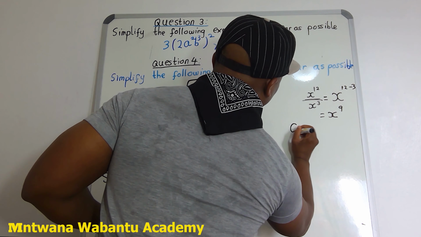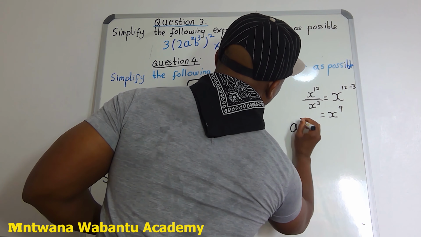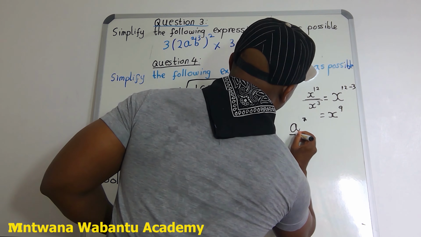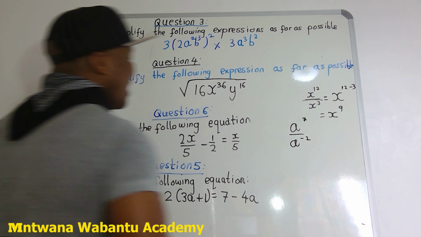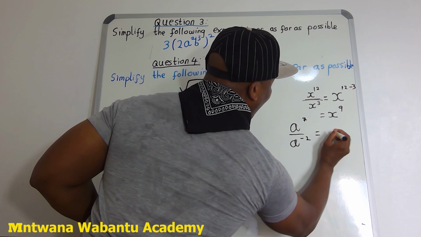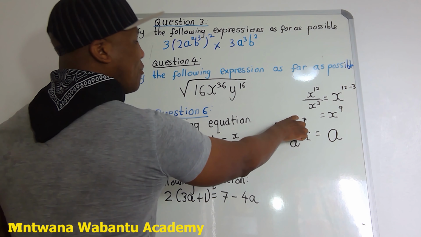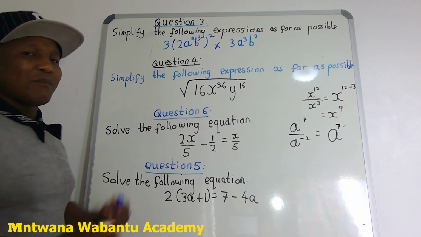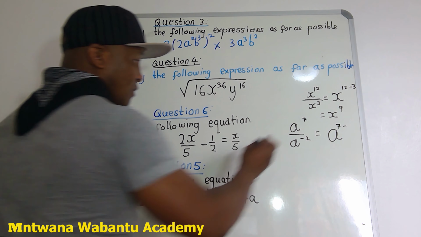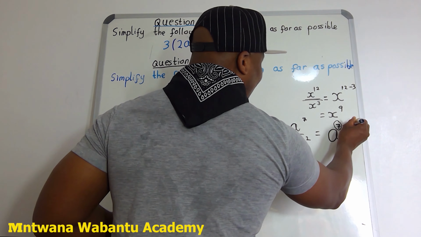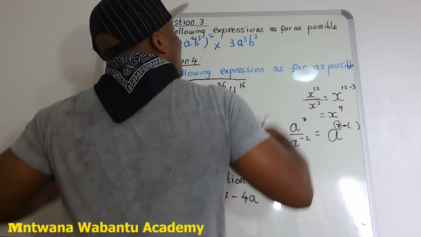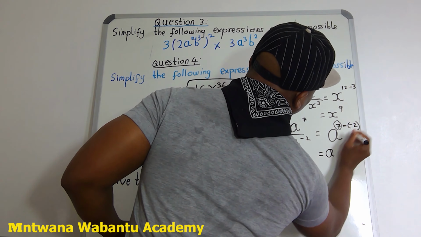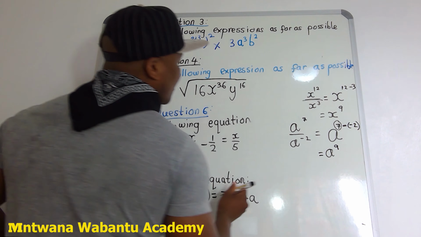Okay, let's say this is x. Let's say a power 7 divided by a power negative 2. So you see, the bases are the same. If the bases are the same, I'm going to write only one base and take the top power, which is 7, and then we minus. But what is the bottom? The bottom is negative 2. So take the top minus the bottom, and the bottom is negative 2. So negative becomes plus. It's like 7 plus 2 equals 9. You can plug it in the calculator. One more.